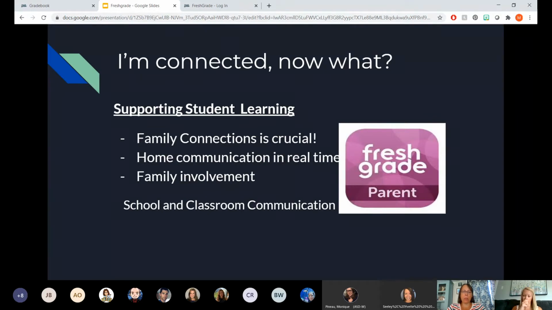So the first thing you'll want to do before you invite your parents is to post something about each student in their individual portfolio to get started. So maybe you're going to snap a picture of them in the classroom, working on an activity, doing some classroom learning, any sort of artifact that you can gather about that student. You know, put one or two up before you invite your parents in.